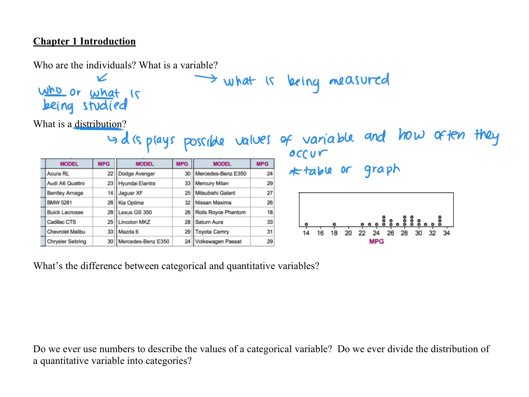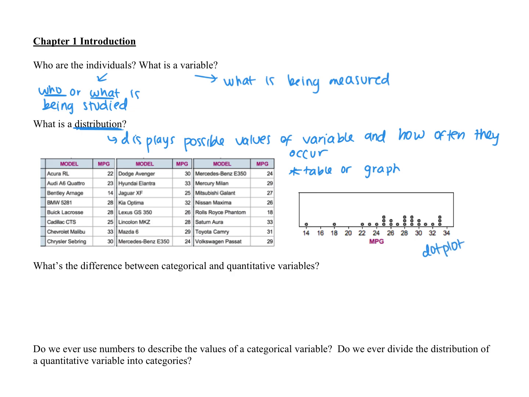Oftentimes, we do not care about the raw data. I don't care that an Acura RL gets 22 miles per gallon. I want to know about miles per gallon in general. So what is more helpful to us is if we can look at something like this graph, where we see, okay, 25, 26 is pretty common, 28, 29 is pretty common. We can see all of the values together and how often they occur. We can see that 14 is pretty unusual. We can see out of our sample, none of the cars have 34 or more. This graph right here is called a dot plot.